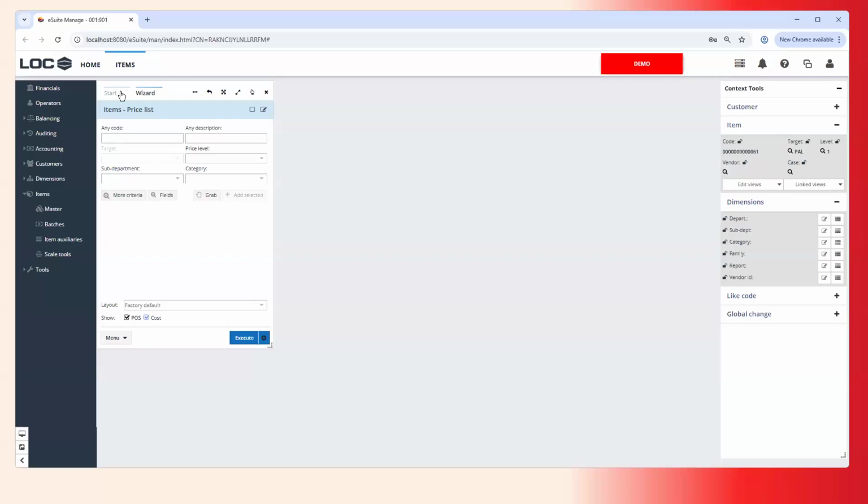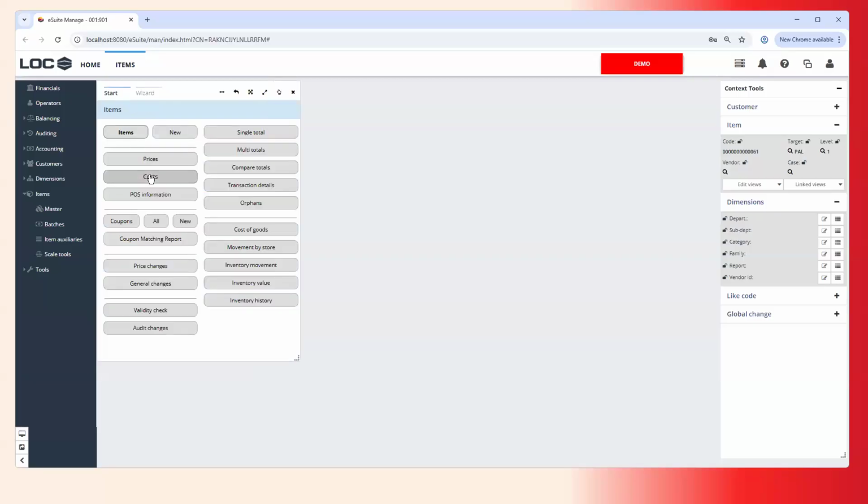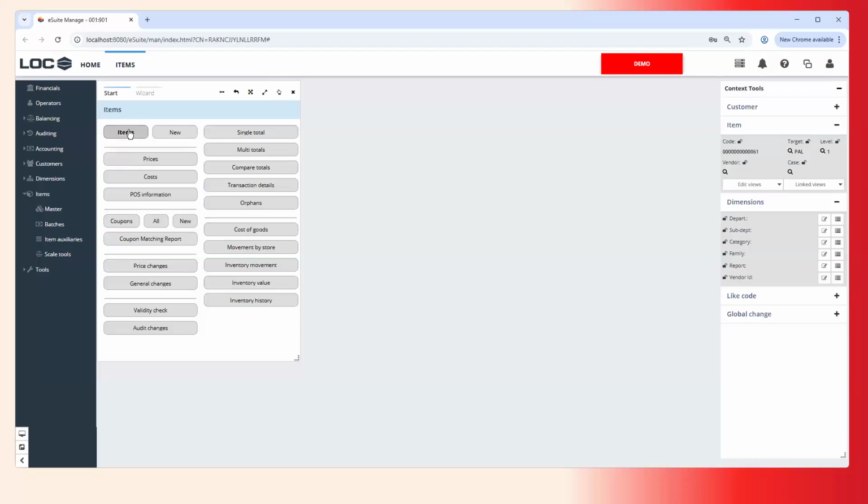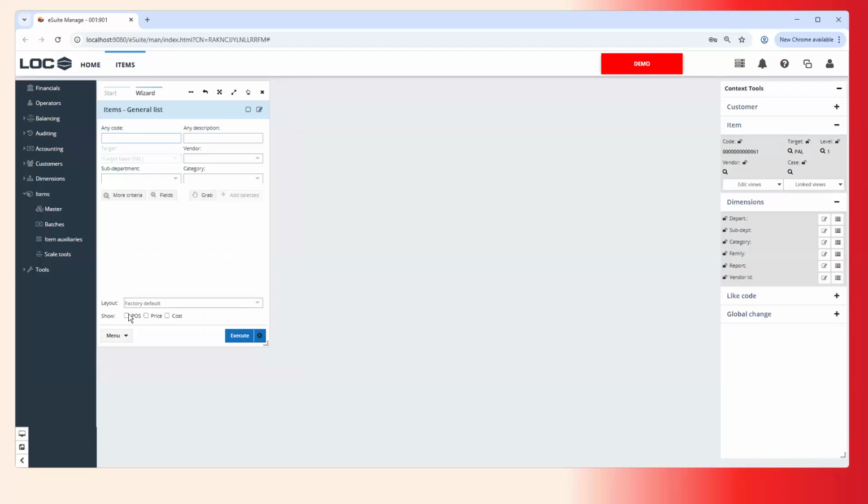Same applies to all of them. If I go into the cost, I can click on cost. I can show the price information. That doesn't mean I can edit the price information. It just means I can show it. So it's a little bit confusing and different, and takes a little bit of getting used to because we're used to having all the tables, all the information that we can edit all at once. You do still have that capability to a point if we go under items and we link all the tables right here. It will allow us to edit some of the fields in each of these, but not all of them. So it's just something to be mindful of.